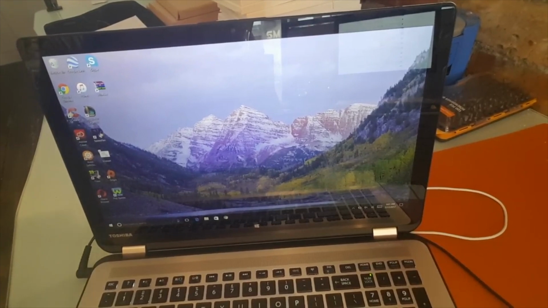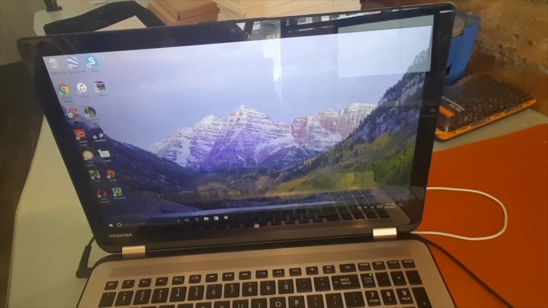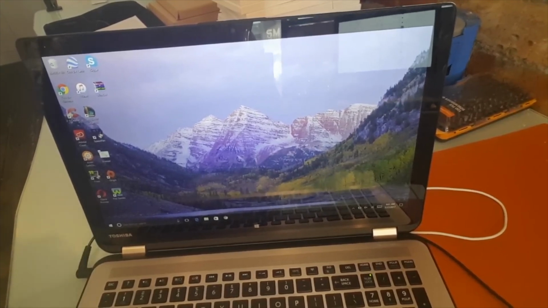Today we're going to show you a little stressor we made for the CPU. Now, the reason we made this is because we did a fan replacement in this computer and we want to get it spinning, seeing if it's working properly. So let's jump into it.